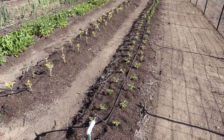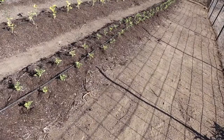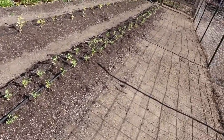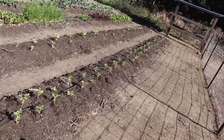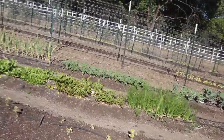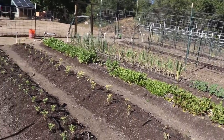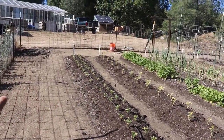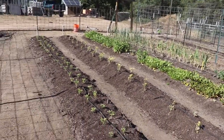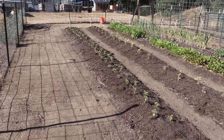But at this point, I gotta focus on the garden. The plants were coming to a point where I couldn't sell them anymore. They were just getting root bound, starting to look bad, yellowing, and I just had to shift gears. I spent a couple of nights out here in the garden weeding everything, because the last time I checked in, I remember saying how terrible everything looked, with nothing but weeds in the beds and all around the beds. So I had a couple of late nights out here getting things done. But things are almost where they need to be with the garden.